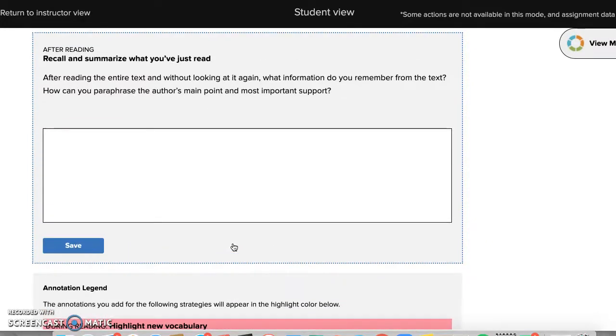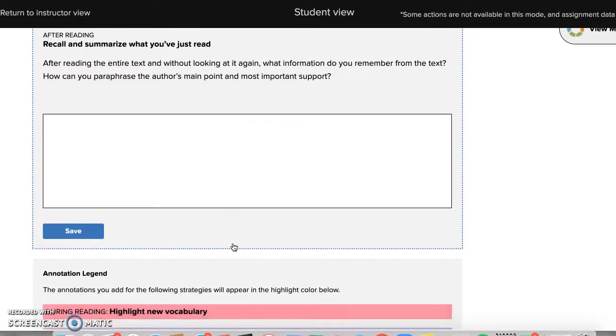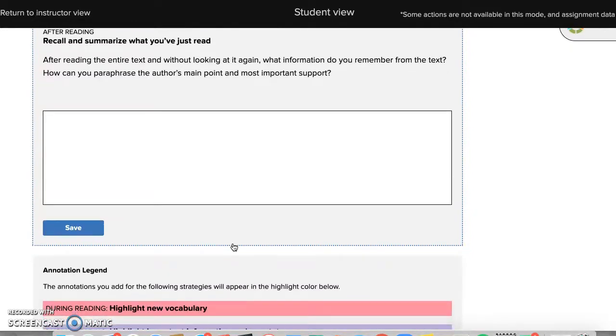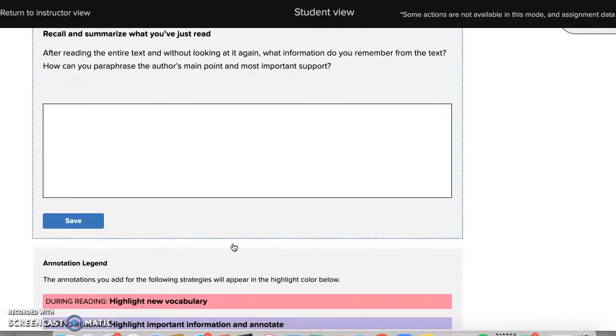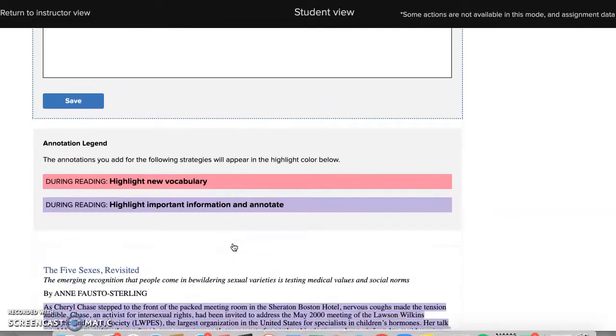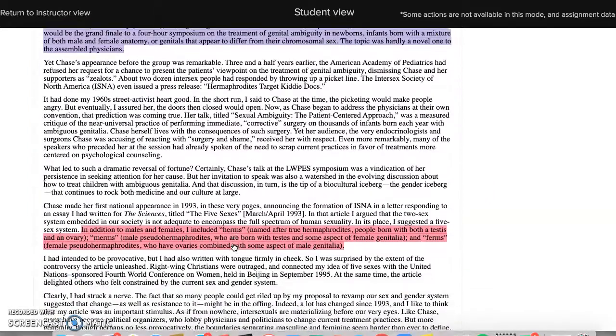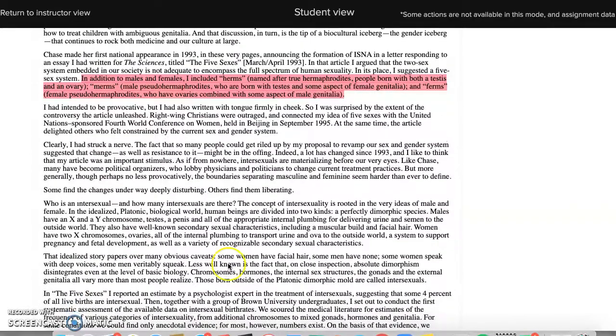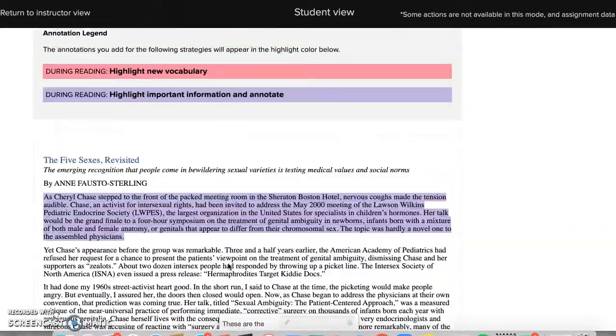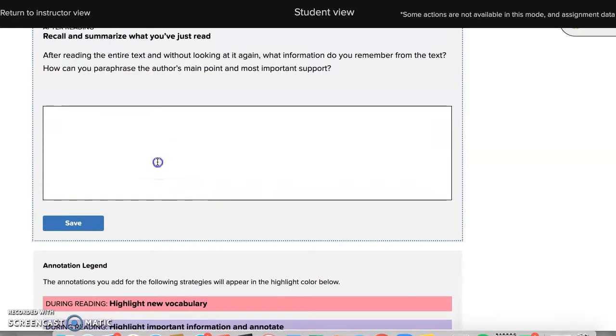So after reading the entire text without looking at it again, what information do you remember from the text? How do you paraphrase the author's main point and the most important information? So we're just building upon those strategies that we asked them to do in the last one. They can go and see what they already highlighted in order to be able to do this section also.